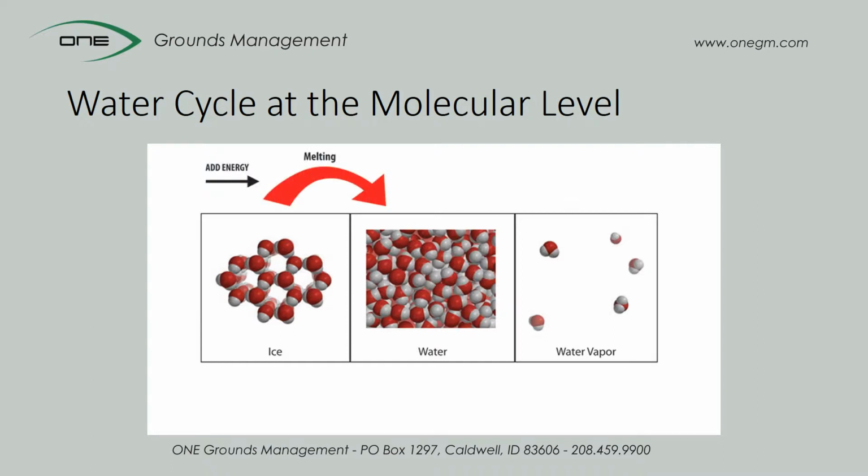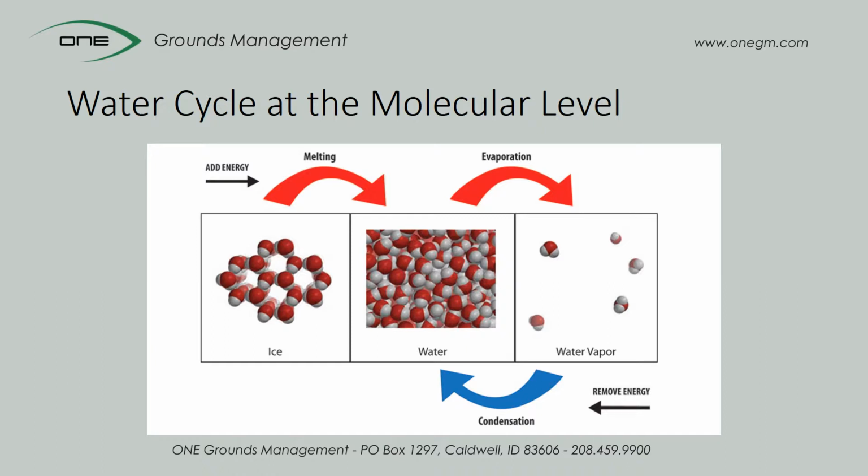Above 32 degrees Fahrenheit, the hydrogen bond is weakened and they are able to flow around each other in a more fluid arrangement. As continued energy is applied to the water molecules, they absorb the energy and break out from the other molecules into vapor. As energy is removed from the water molecules, whether in the gas or liquid state, the attraction to other water molecules is increased and the process is then reversed.